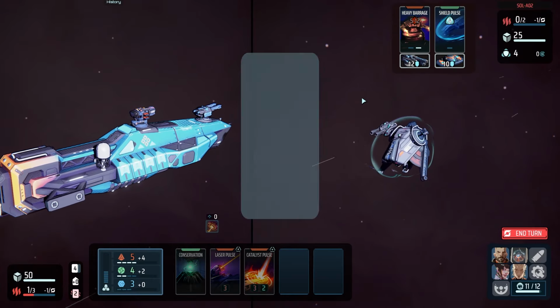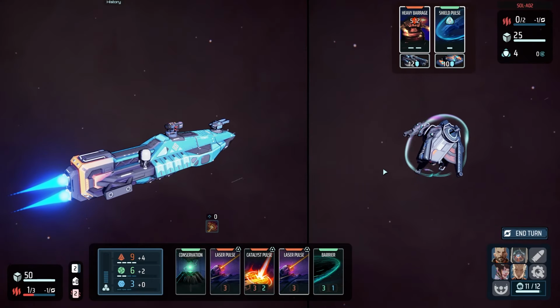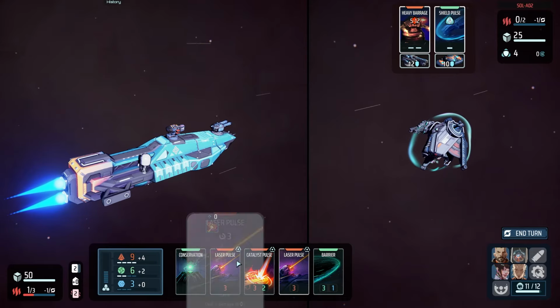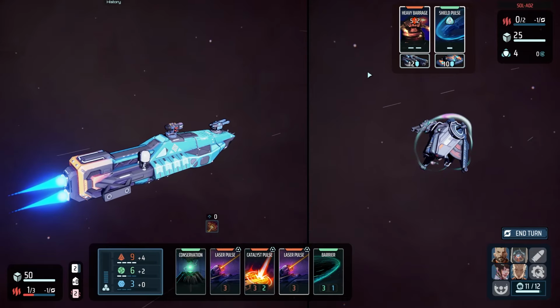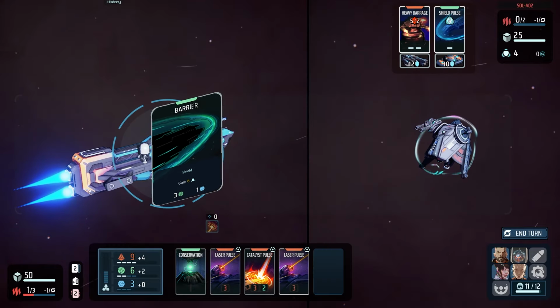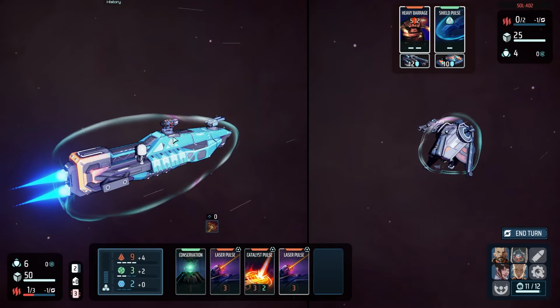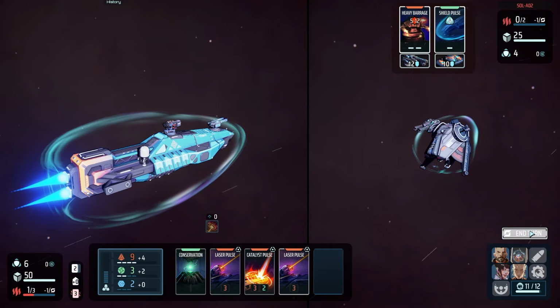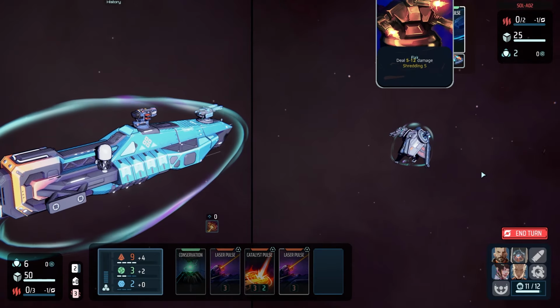Enemy's not doing anything just yet. Just a shield basically. I guess that is something. But now we have 3 attack cards that we like. We know the opponent is going to be attacking between 5 to 12 damage, which is not hot. We only have 1 barrier, but it is what it is. We're gonna sit this one out like so, and we're gonna let the opponent attack.